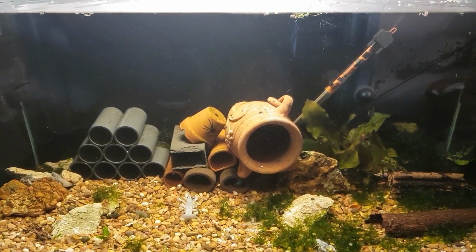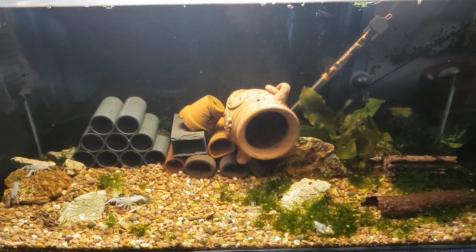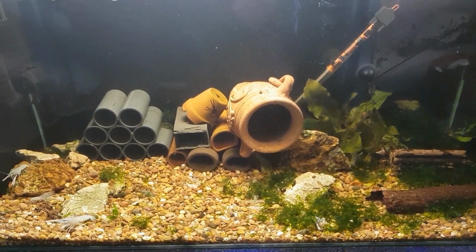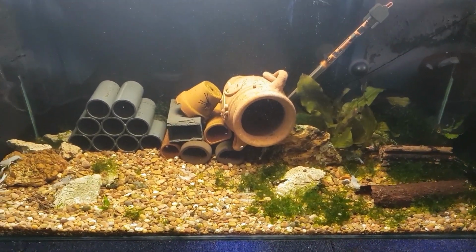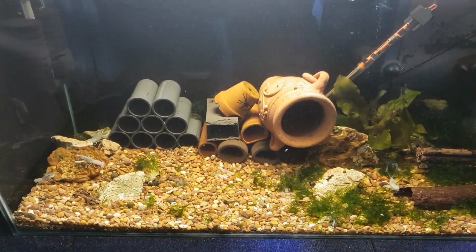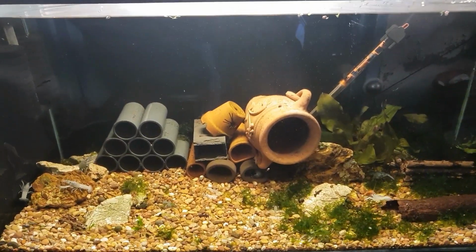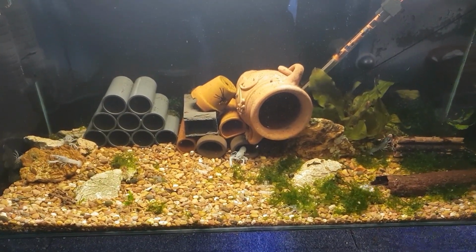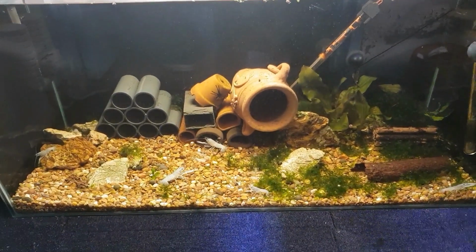They'll withstand a wide range of pH, right up to about 8. From about 6 to 8, I'd say, will be fine for them. But like with all shrimp, so many people have said to me about breeding shrimp and things, I find it's consistency that you need. With anything, you need consistency in those water parameters. If you've got big shifts in those water parameters, that's when things go wrong, and you're not going to be successful. Anyway, these guys look like they're having fun.